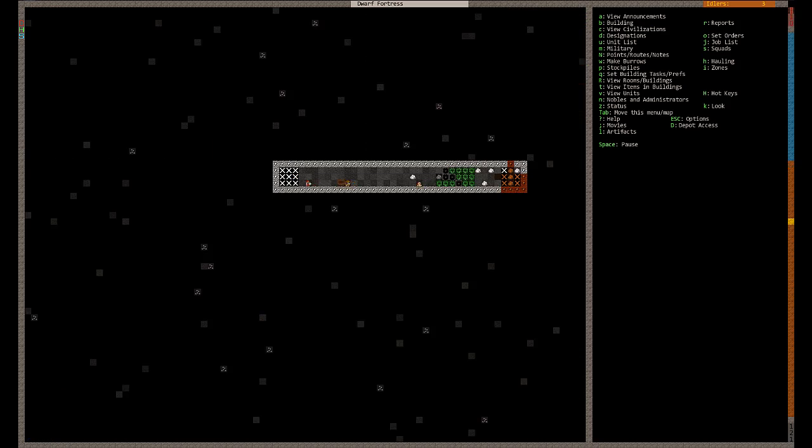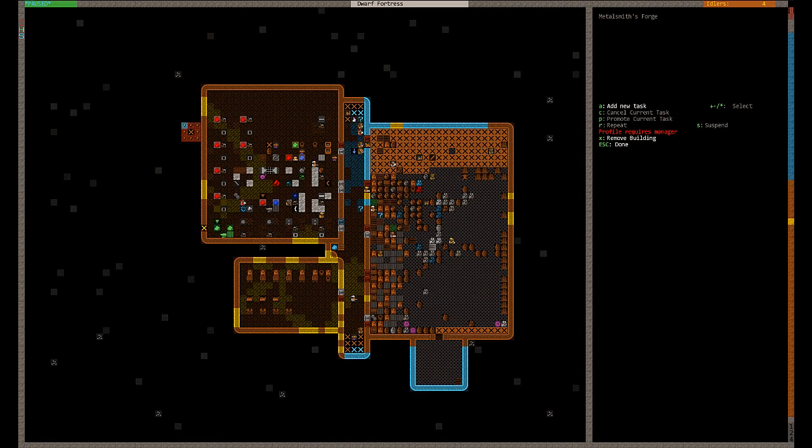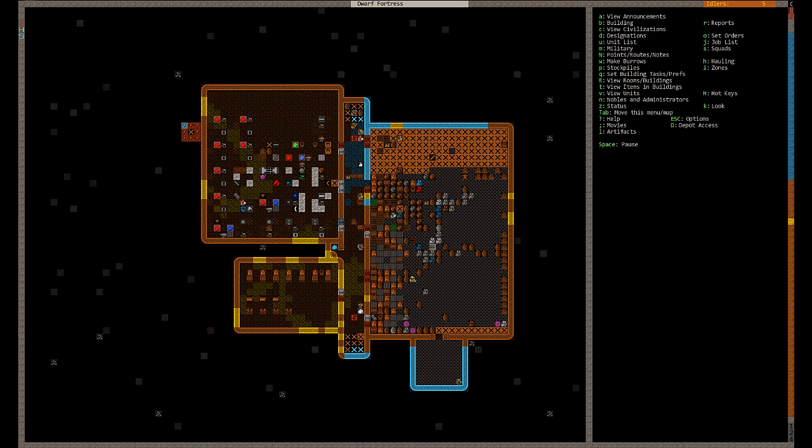So maybe I'll go back up and get him to finish working on the chairs instead of doing bins. Yeah, that's probably a better choice right now. So we'll get him working on chairs. There we go. That way we'll be able to finish off our chair production.